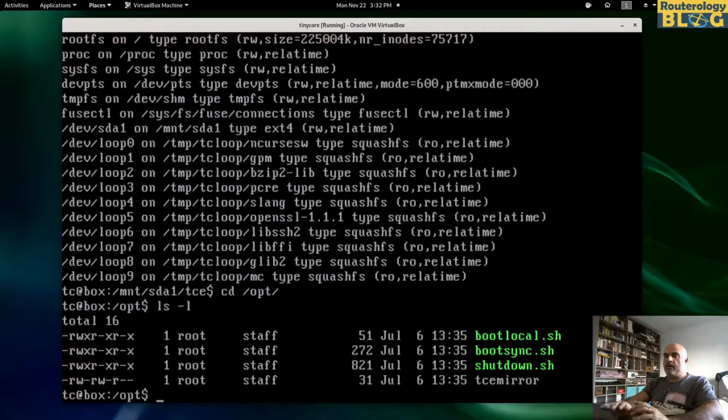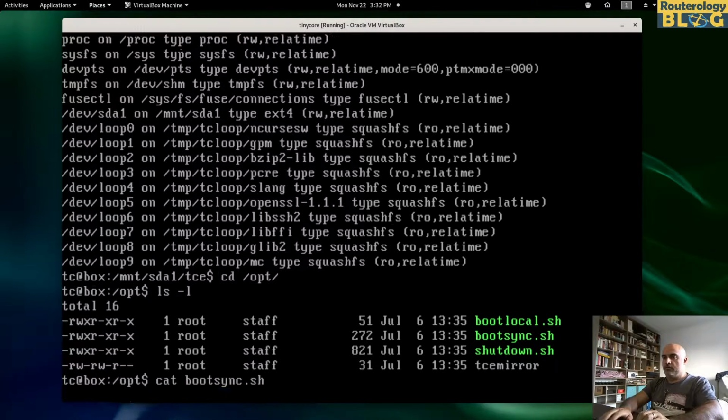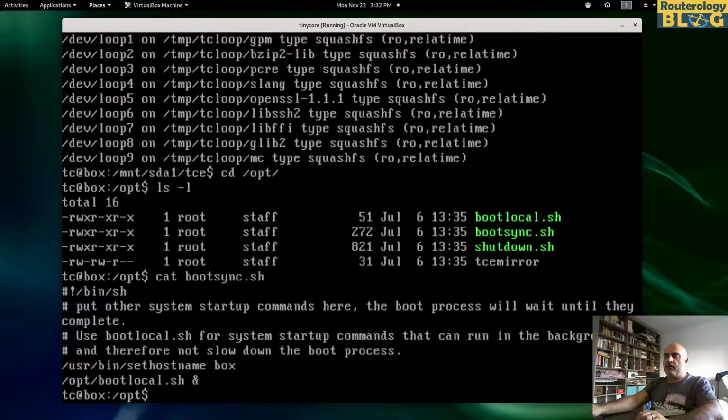Bootlocal is a file where you put your custom scripts that you want to be started with the system. Actually, bootlocal is referred to from bootsync. If you display bootsync, you can see it's doing two things: setting the host name and running the other script, bootlocal.